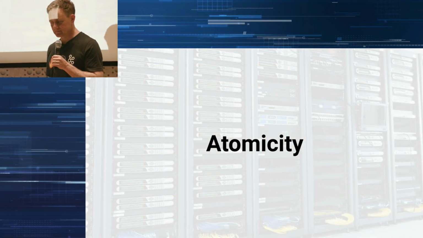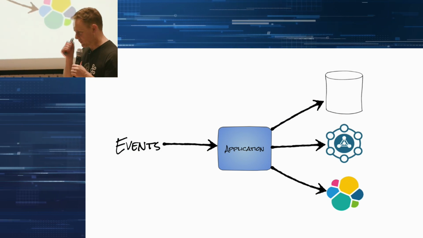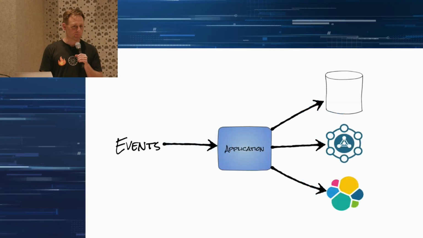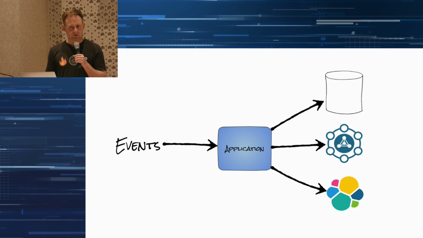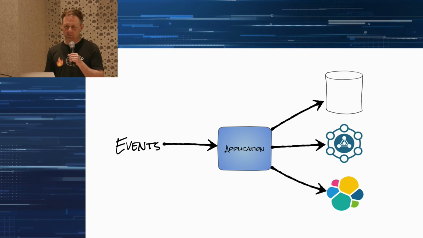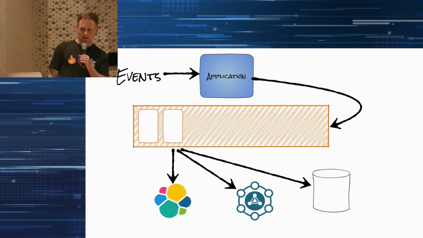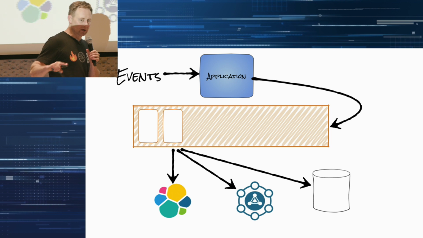Atomicity. Remember this? This was the atomicity problem we had, or at least the one I'm going to address. We didn't want our poor application to be responsible for managing atomicity because that's a lot of work that doesn't help you be different from your competitors, doesn't help you get the sprint done, the business stakeholder off your back, the whatever it is that you're doing. So what we're going to do is this. Instead of writing to those 3 things, we're going to produce that write to a Kafka topic.